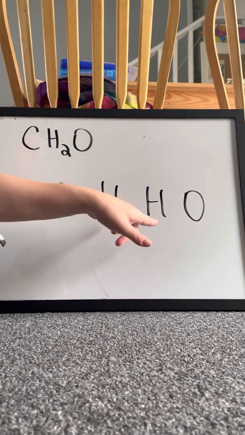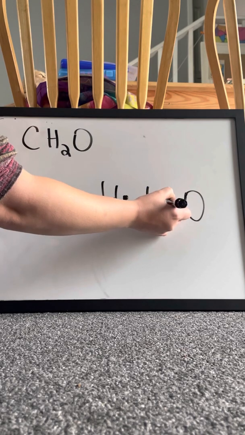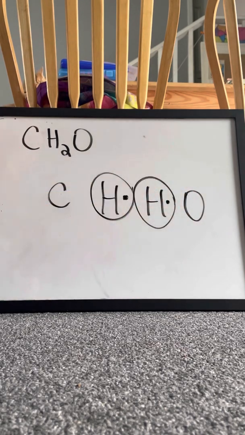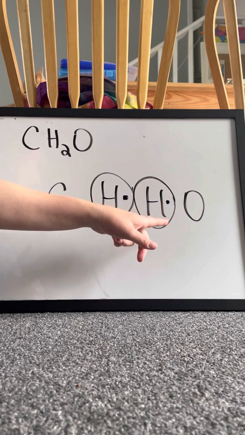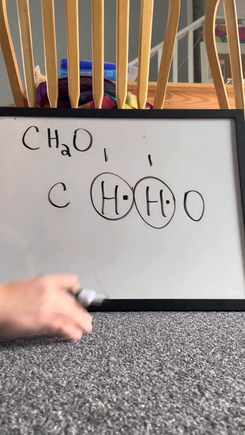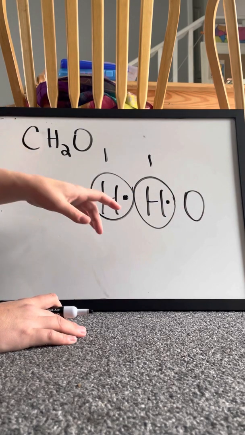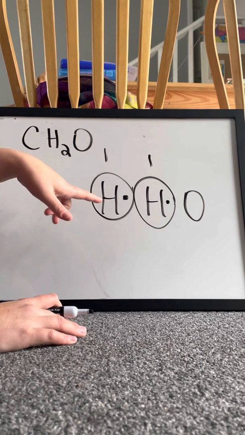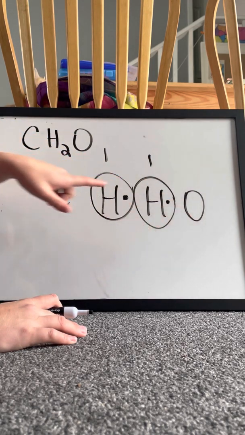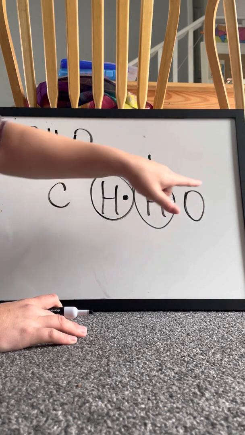If we look at the H's, we know that they have 1 valence electron each. So this guy has 1 and this guy has 1. They only need 1 more, right? So they can only form 1 bond apiece. Can they be the central atom? Hopefully you're saying no, because we know we are going to have at least 3 bonds because there's 3 things here and one's got to be in the middle. So we're going to have 1 in the middle stuck with 3 things.